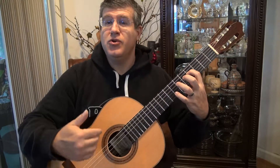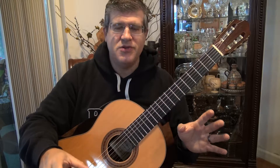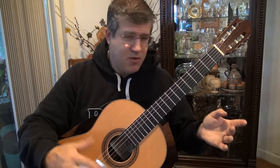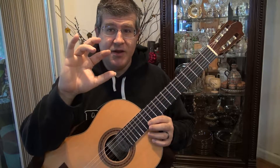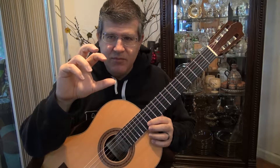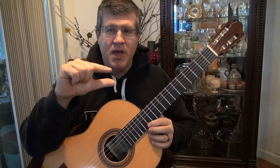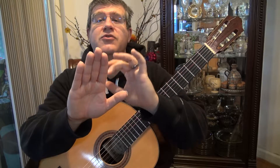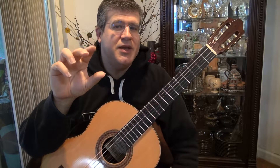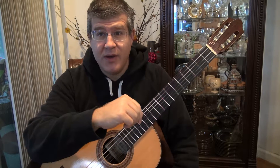The triplets become a bit more involved, but the melody is the same, so the principles of the structure of the piece are going to be the same. For the triplets, I prefer using thumb, index, ring — skipping the middle. I feel it balances my right hand more. However, I've had a lot of students that prefer thumb, index, and middle. The reason I prefer ring is that the middle finger is quite a bit longer, and I feel it's more balanced to use thumb, index, ring. But if thumb, index, middle is more comfortable for you, by all means try that.